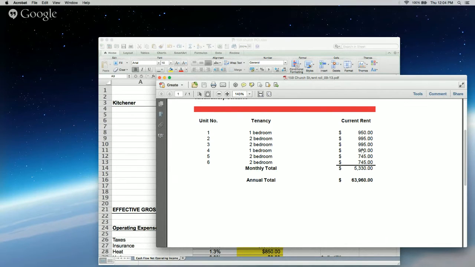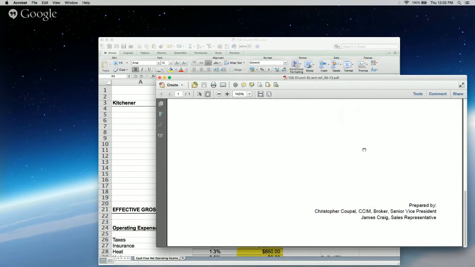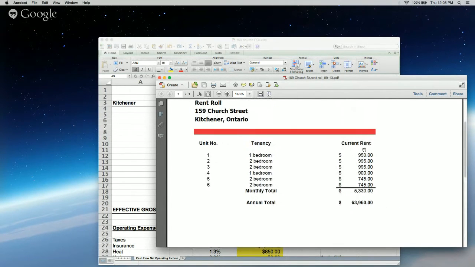So just because of the size of the unit, they are priced differently, but nothing out of the ordinary here. Now he did provide the expenses for the property in a separate document, but to be honest with you, it was literally chicken scratch on a piece of paper. So rather than show you that, I'm just going to jump right into the spreadsheet, and we'll take a look at the expenses there.